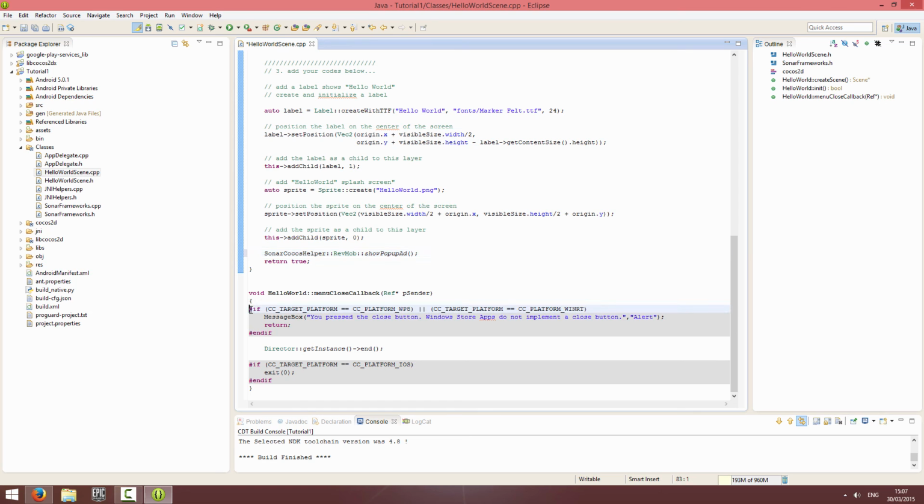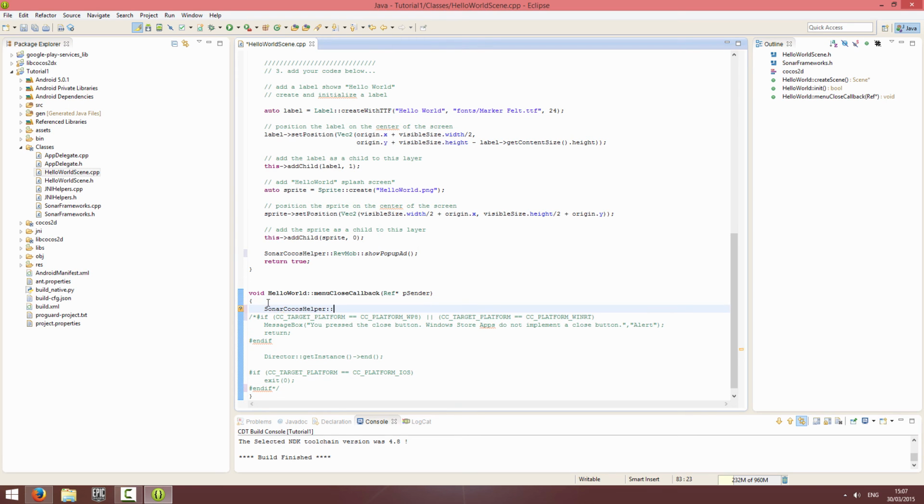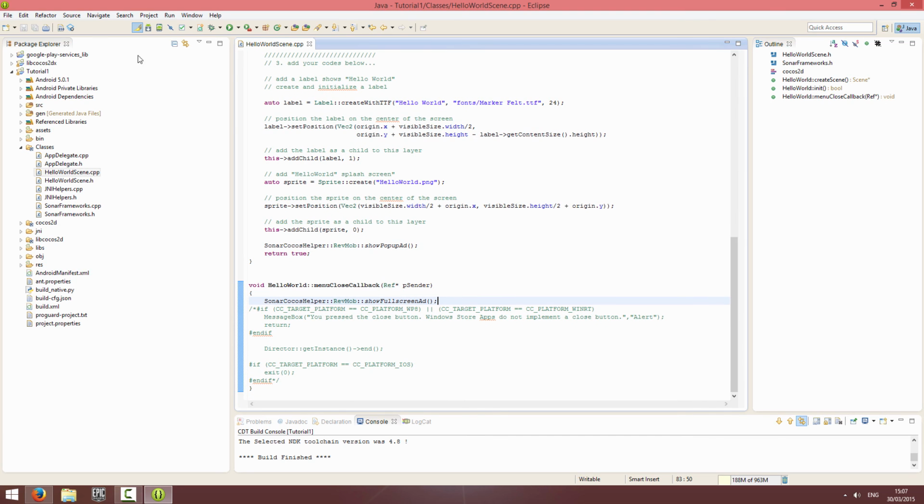and then when I click a button, so when I click the close button of the default Cocos project, I will show a full screen ad, and these should be test ads. So that's that. I'm going to build and run it on my device, and I'll switch over to my recorder and show you the device screen.